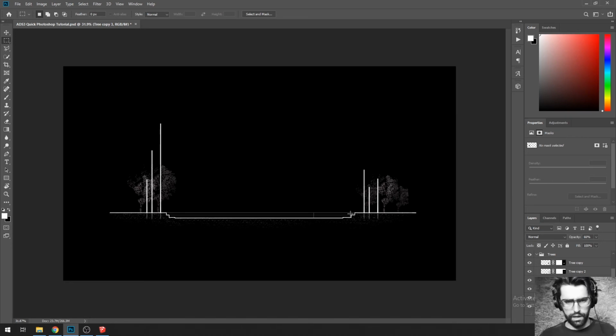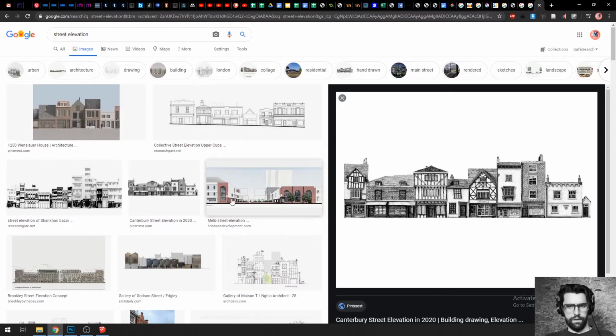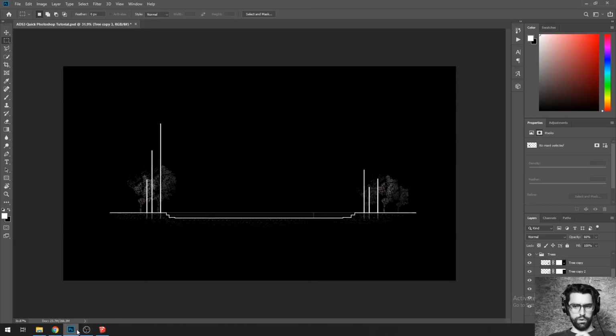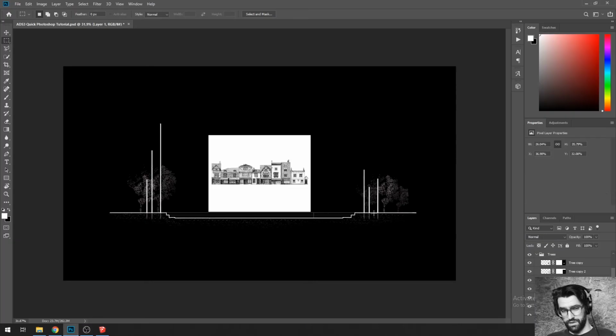And then I think now the idea would be to maybe add a streetscape in here as well. Let's try and use a reference photograph. Try and find one of those. Cool. So I've found this little dinky elevation, and in Chrome you can right click and go copy image, then go back to Photoshop and just press Control V, paste, and it will paste it in.